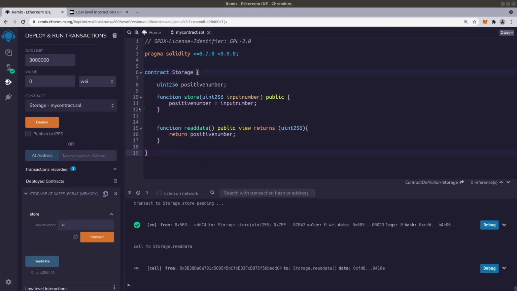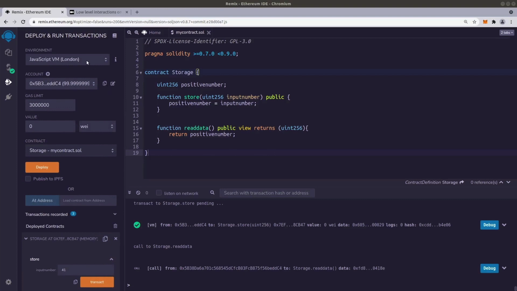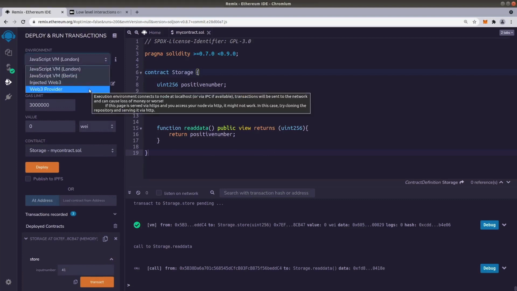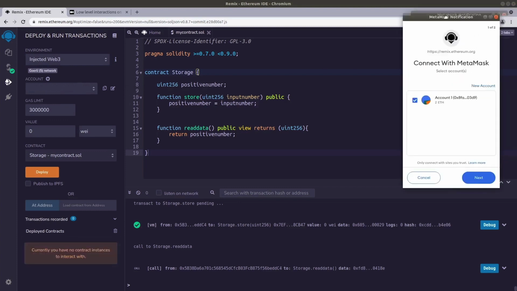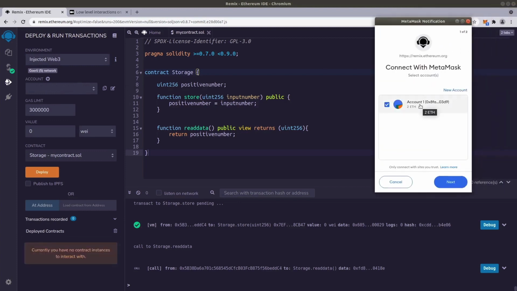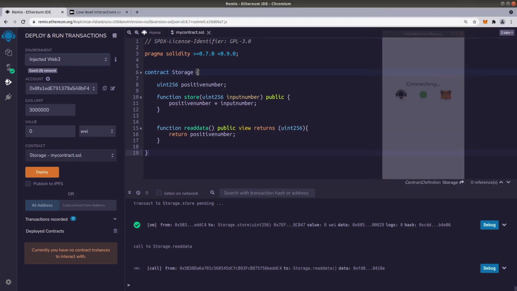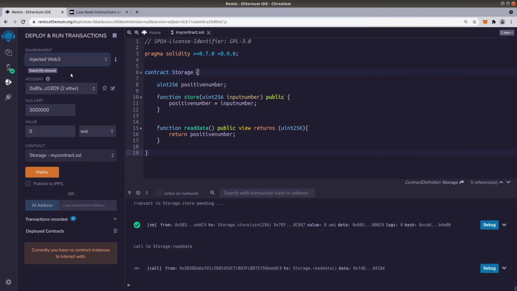Once the emulation is successful, you can try to actually deploy it on a particular network. If you select injected Web3, it will open up the MetaMask extension. In the MetaMask extension, you can select which account you want to do the transaction with, and you can also select the particular network you want to use, the main network or the test network.